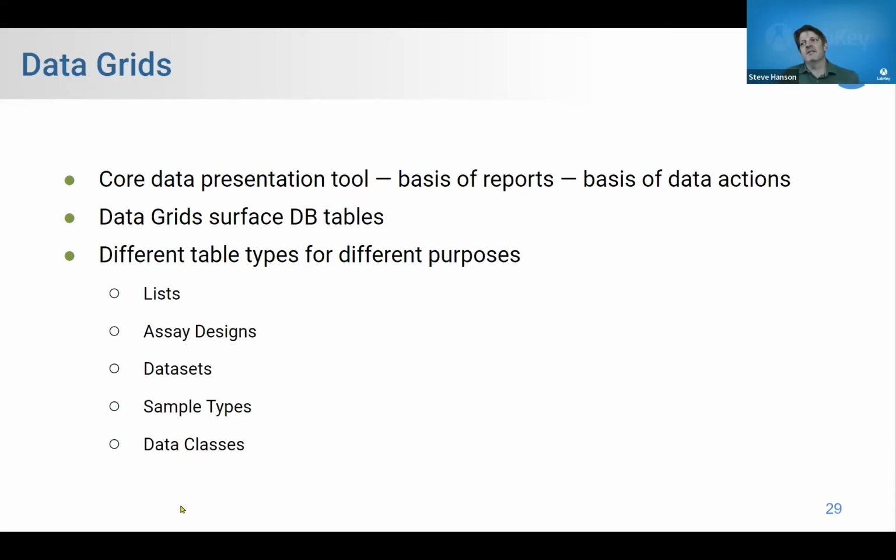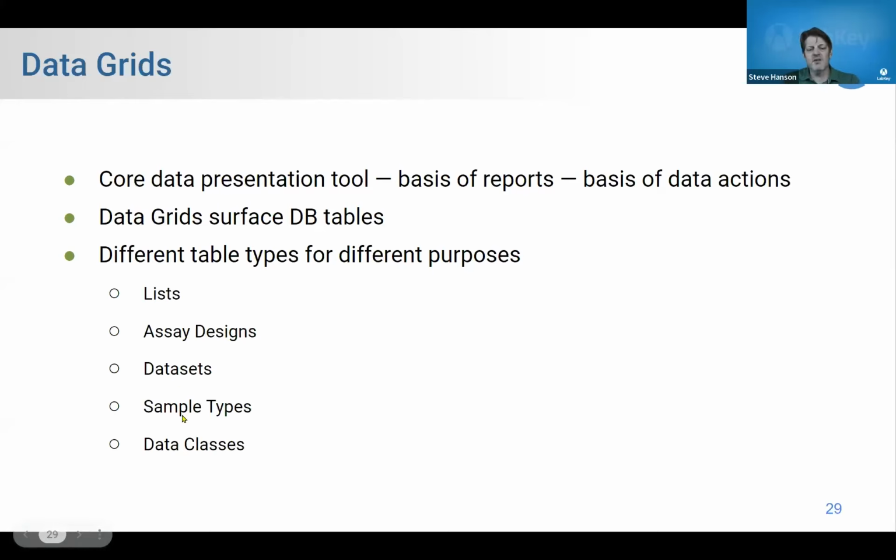And then there's data classes. And data classes, I hesitate to put them here because they're important. They're sort of like general metadata. We probably won't really do much with data classes here, but if you work with sample types in biologics, data classes become more important. We'll do a little bit with sample types tomorrow because they go together with assays. But in any case, these are the 5 main table types.